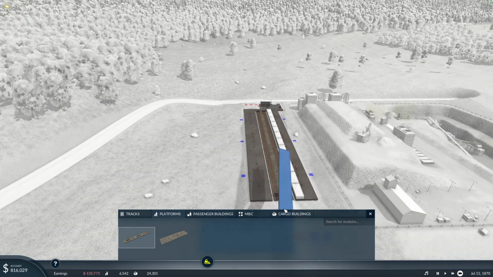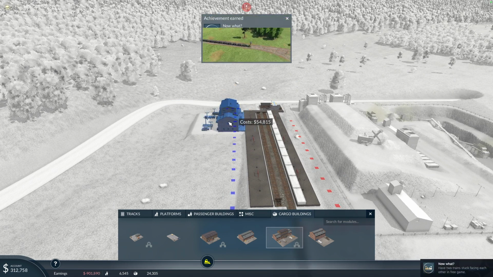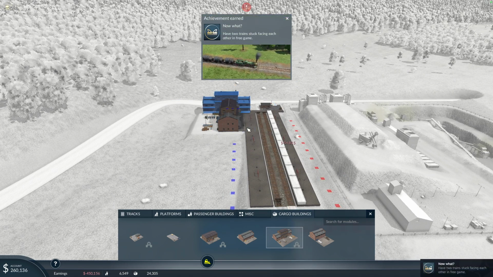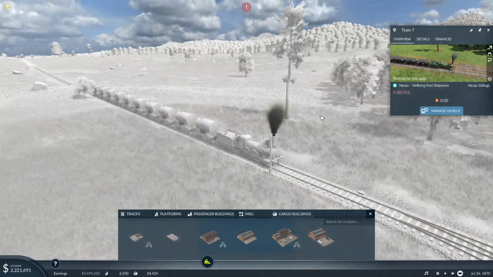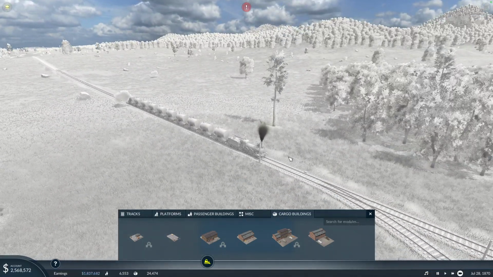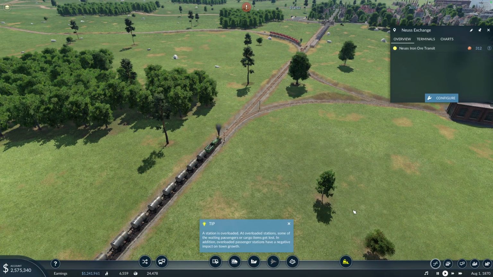Like this. And then let's build a big cargo building here to store all that iron ore. Oh, that sounds like not a good thing though. We get an achievement for it. But that probably seems like the first time we have a signaling deadlock in this game. Exciting. So what is the problem?